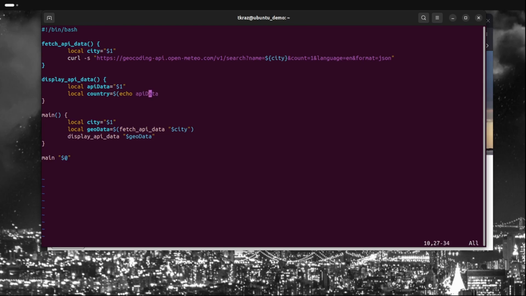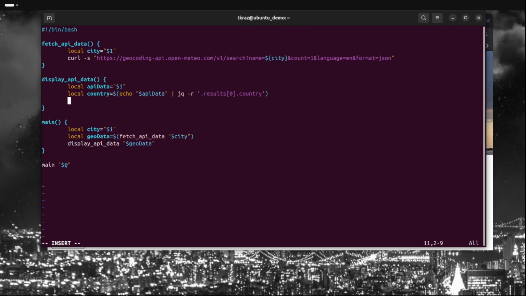Sorry, I made a right mess of that. And we're going to pipe that into our command from previously. We're going to cat out the API data and pipe it into the command we did earlier on. This is pretty much exactly what we just did on the command line. And then we're just going to echo and see if it worked.